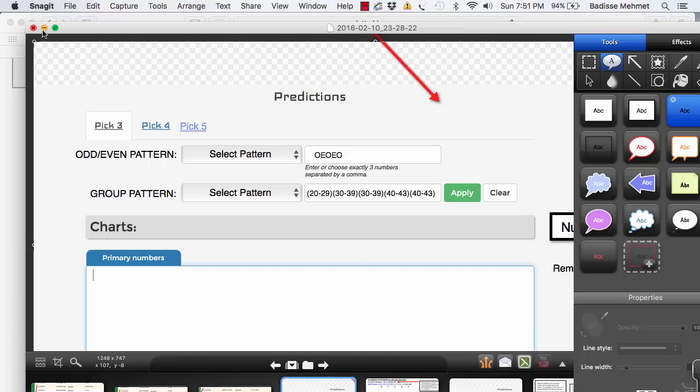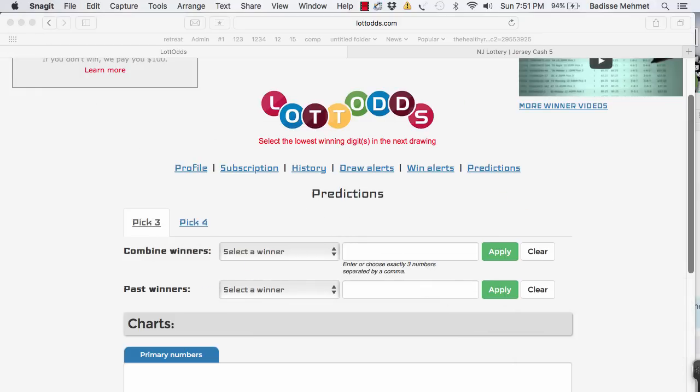Okay, I want to show you how important this is, how you could start predicting the odd even pattern. And it was right in front of everybody's face. The problem is people are concentrating on the surface of the numbers, looking for patterns in the numbers. That's not where you should be looking. In the beginning, you should be looking at the bottom of the numbers, the foundation, because there are patterns on top of patterns under the numbers that will allow you to predict the actual next Cash5 winner or Pick 5 winner, whatever five-numbered lottery is in your state. I'm going to show you, and you're going to see how much sense it makes.